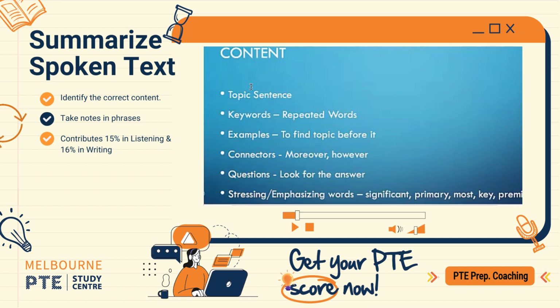All right. Next thing is keywords. Keywords are words that are repeated. We already talked about it. If something is repeated, you keep hearing it, those are important words. Obviously, you don't keep writing the same word, but you take information about that keyword. Examples: if you hear numbers like 50%, 20%, 30%, in 1998, in 1994, in 1996, are they important? Absolutely not. They are just examples. It's a summary. You do not need to put examples in your summary. Am I clear about that?